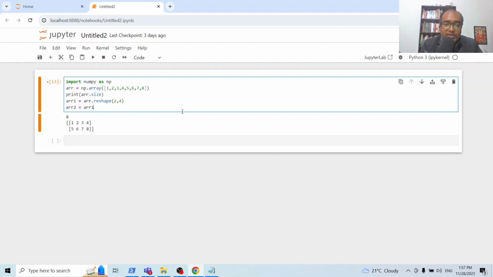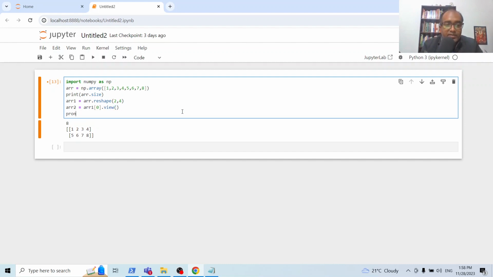So I'm just going to get array 1 0 dot view. Let me print it first of all, whether I have got array 2 as the second array or not, because I have to reach out to this array.